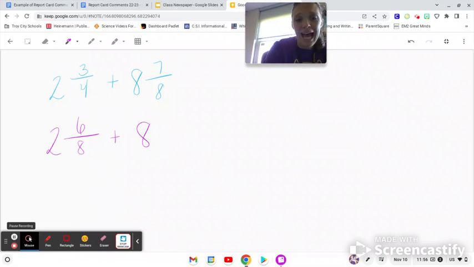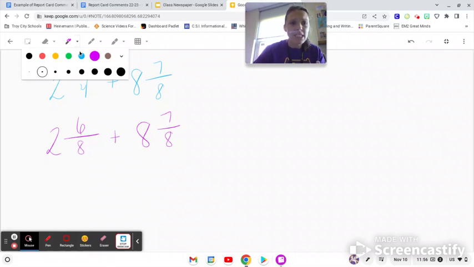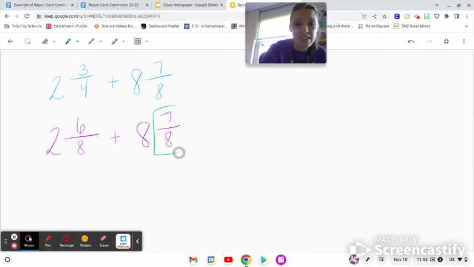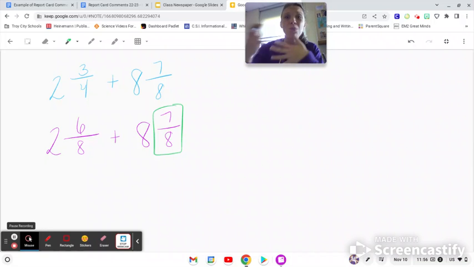So this time when I add, I'm actually going to try to make life a little bit easier for me by taking my 8 7/8 and turning it into a nice even whole number with no fractions. So today I asked my students to look at 7/8. And I asked them how many more eighths are needed to make a whole number. So a lot of kids would say, oh, you need one more eighth to make one whole, right?